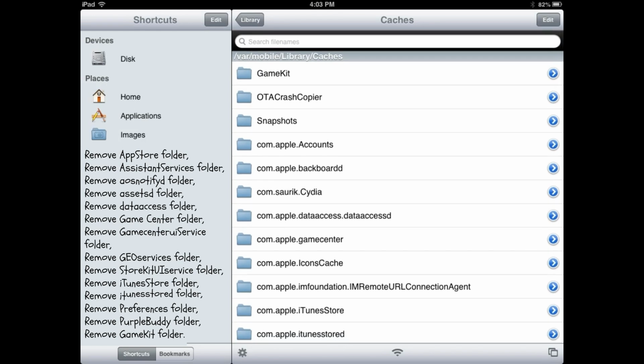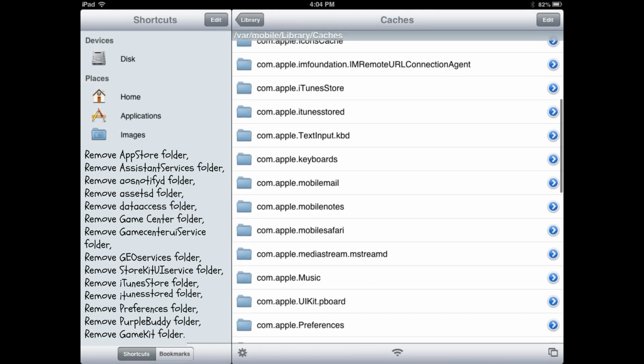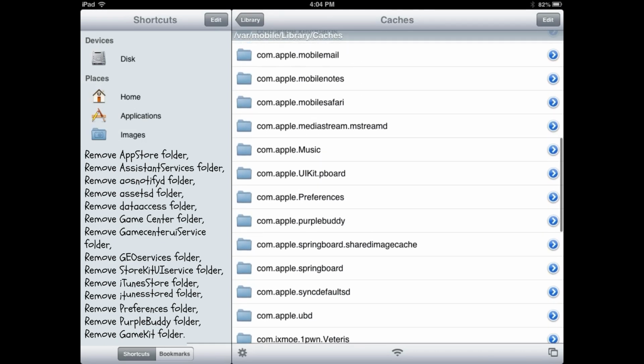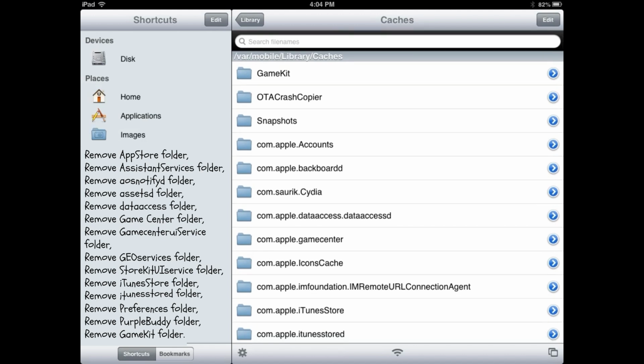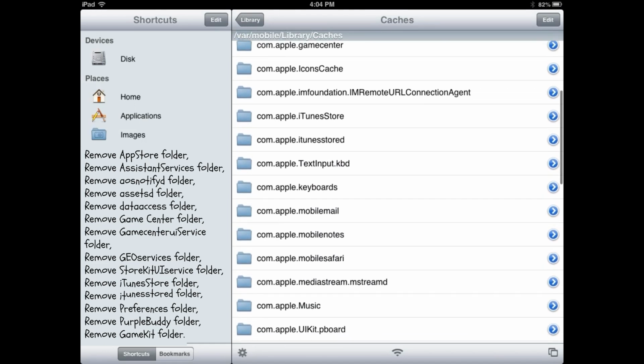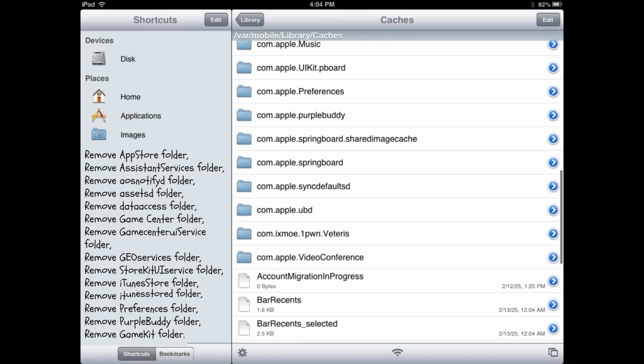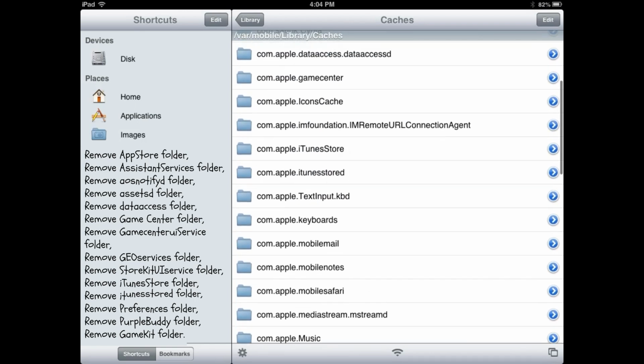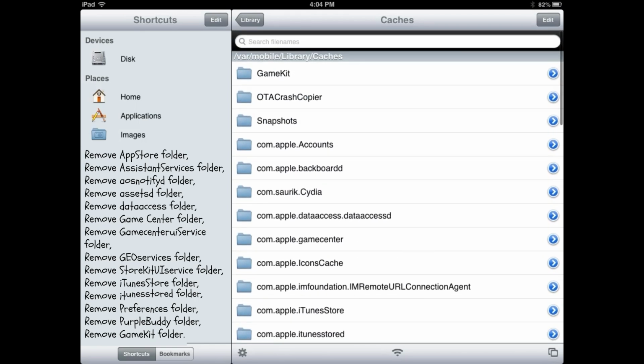Then we'll go to Assistant Services, which doesn't seem to be here, so we can skip that. We're going to want to remove AOS Notify D, which is not here. We can skip that.